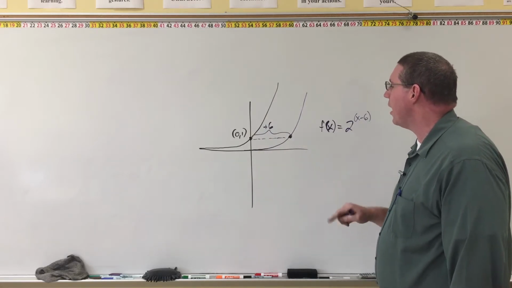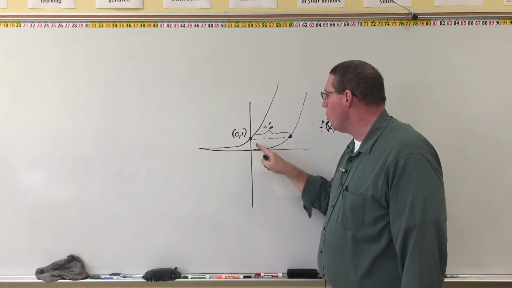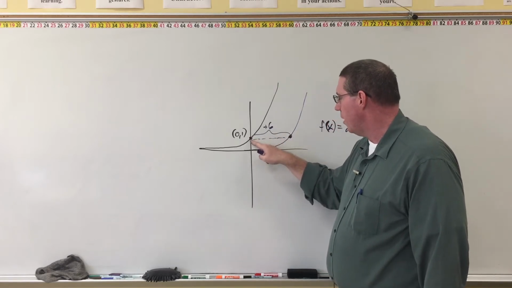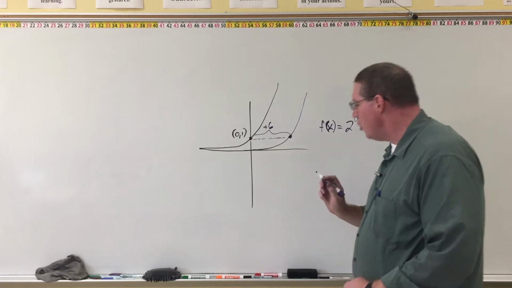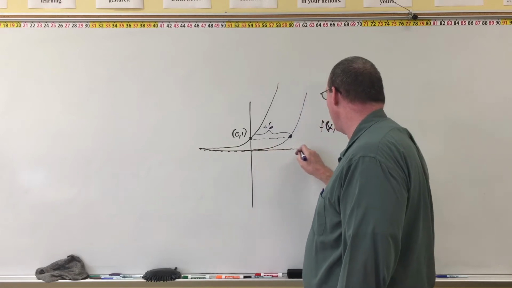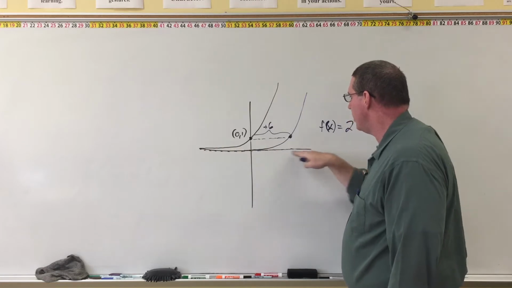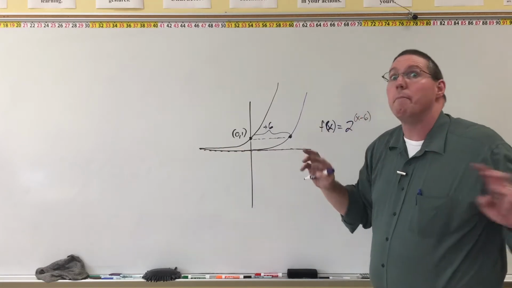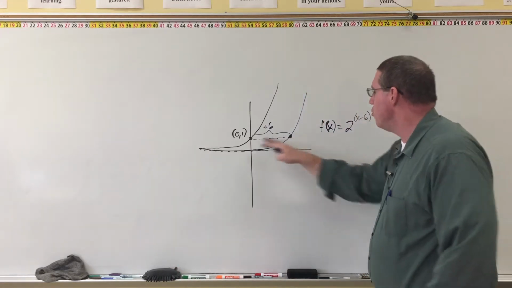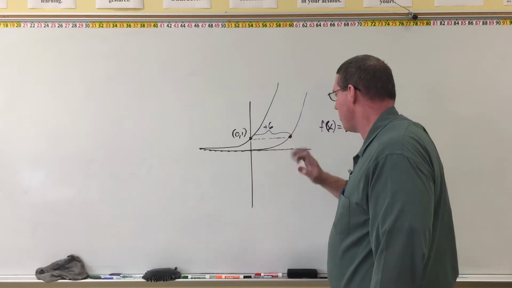So the way that we identified a horizontal translation of an exponential function was by the movement of this important point on the graph of an exponential function. But notice also that when we did that, the horizontal asymptote did not move at all. Because it was a horizontal shift, the horizontal asymptote didn't change. It just moved to the right, but moving to the right means it's still on top of itself. So there is no shift at all in the asymptote, but there is a shift in this point.